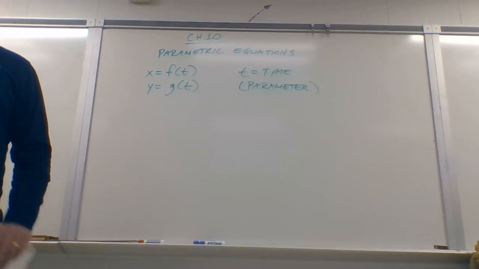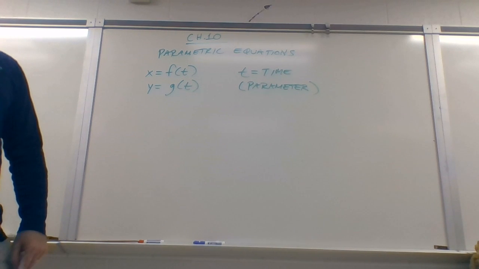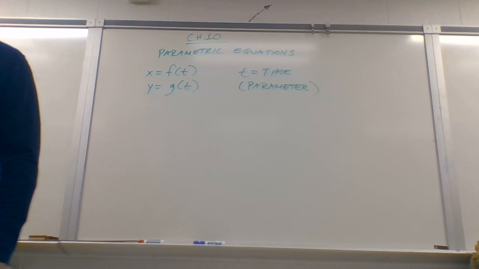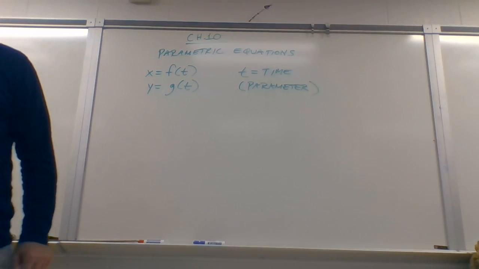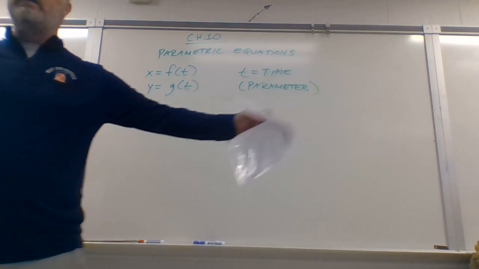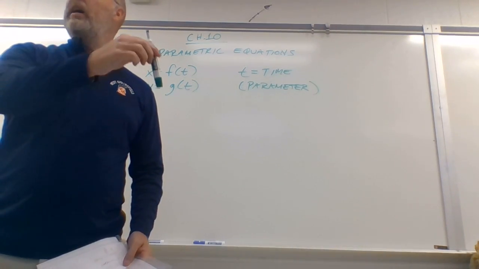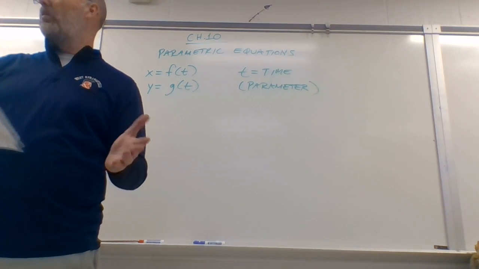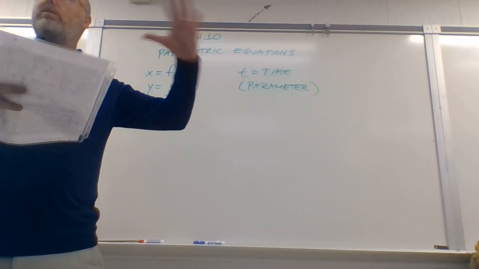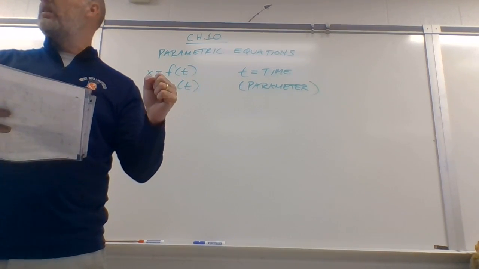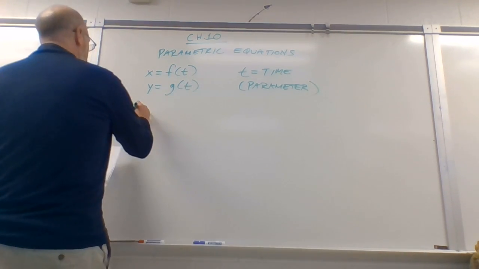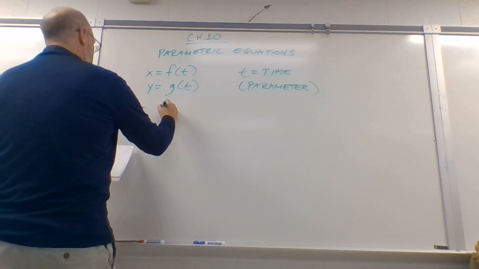What's cool about parametric equations is that if I graphed this, if I threw this pen across the room, now that I have a third variable, I'm going to be able to track this pen's height, its distance traveled, and the time component. So all of a sudden, instead of just doing an x and a y coordinate plane graph, I can actually track 3 things. I don't know if that makes any sense. Do you remember this vaguely last year or the year before? Okay. All right, let's just start off with an example.